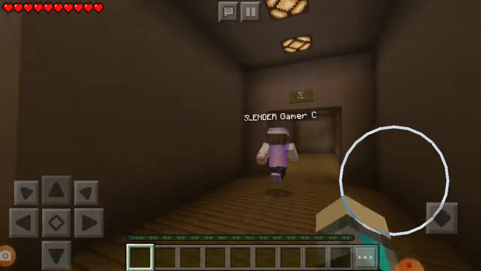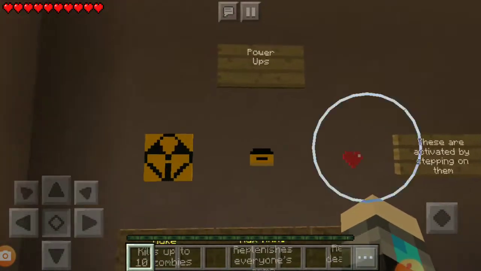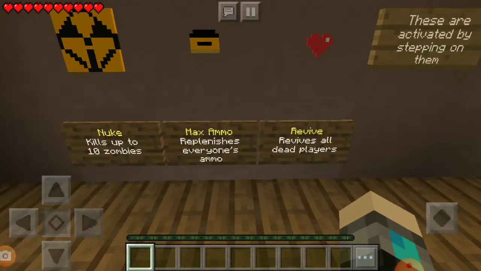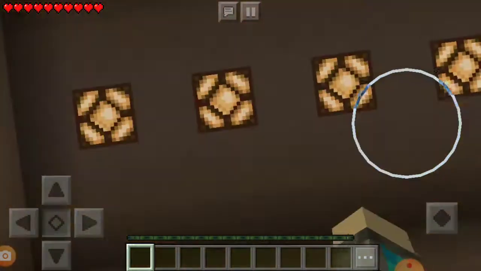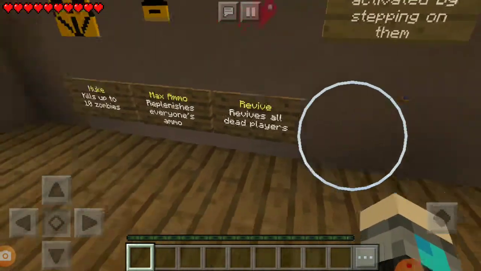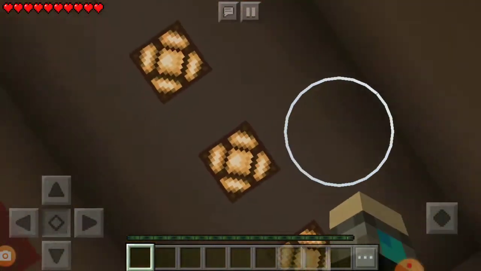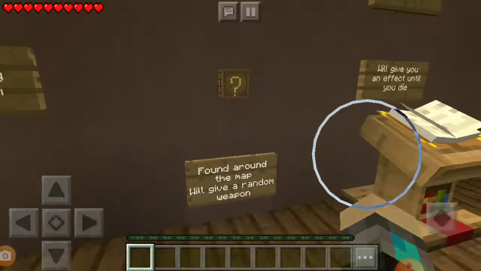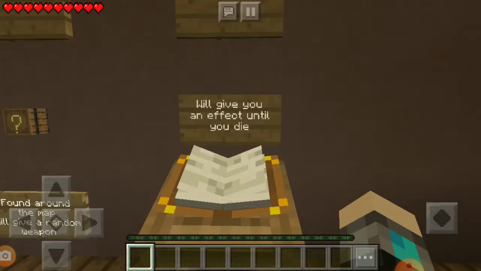Okay, let's learn how to play this time. Power ups. This is a nuke. It kills up to 10 zombies. Max ammo replenishes everyone's ammo. And revives all dead people. These are activated by stepping on them. Mystery crate, found around the map, will give a random weapon. Perk machines will give you an effect until you die.